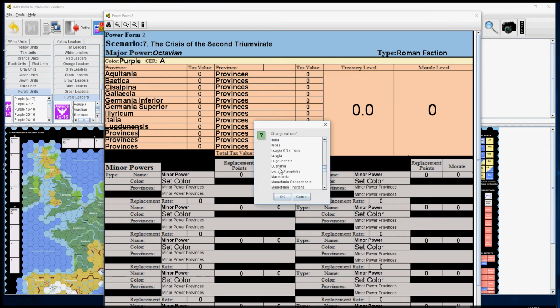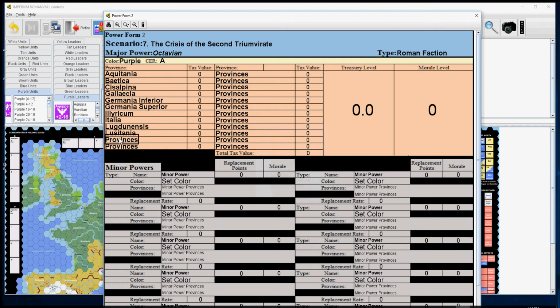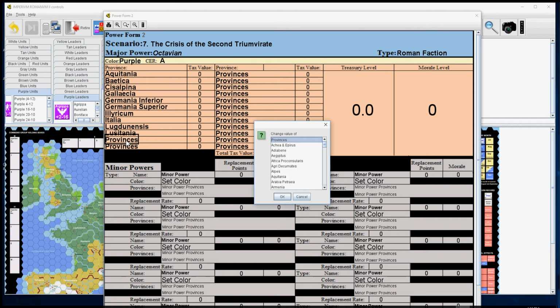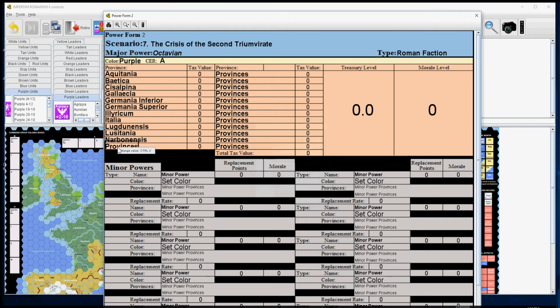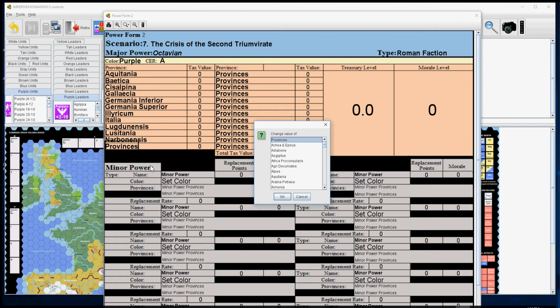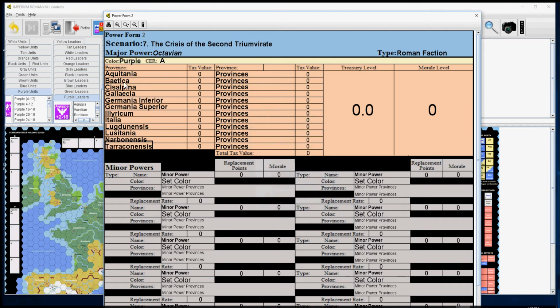Lusitania. Narbonensis. And Tarraconensis. Okay, so that's all the province names.